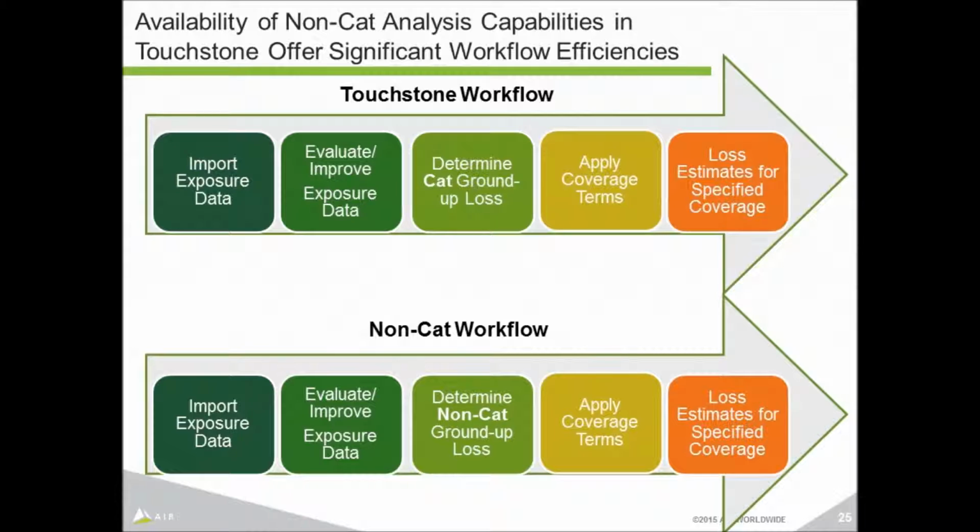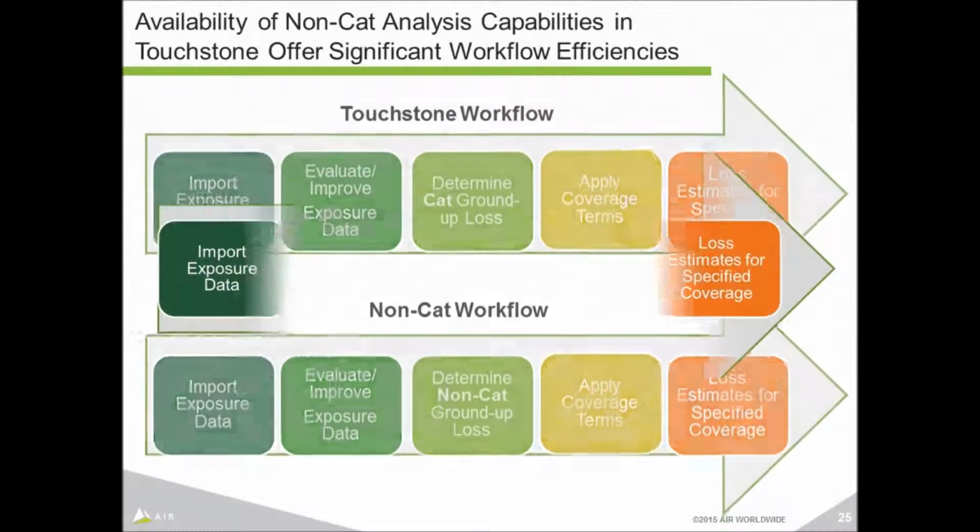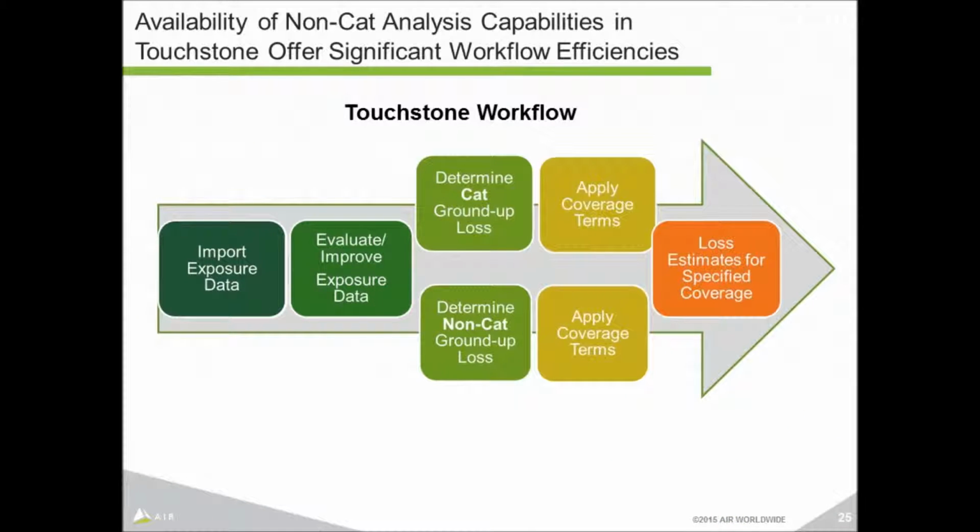This is because many of the steps undertaken for both catastrophe and non-catastrophe risk assessment are duplicative. Exposure data must be gathered, imported, evaluated, and improved. Loss analytics must then be invoked to yield loss estimates before and after the application of policy terms, which are needed for structuring and pricing coverage, and those results must then be fed to the systems used for pricing. By performing non-catastrophe analyses within Touchstone, clients reduce duplication and reach decisions faster and more effectively.